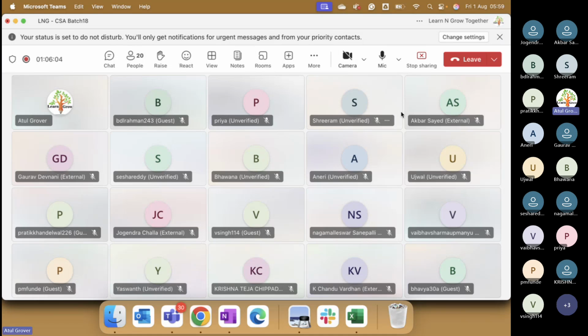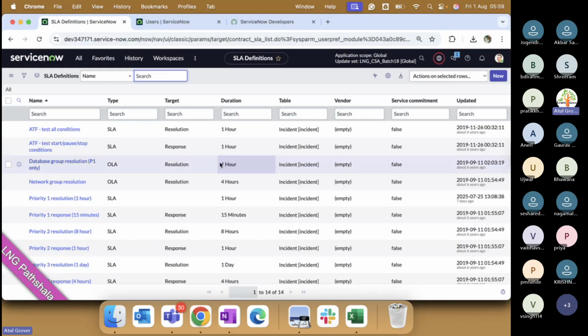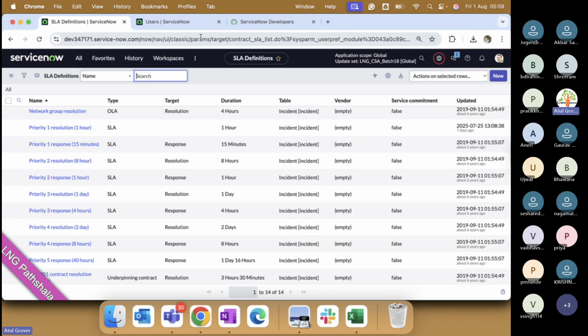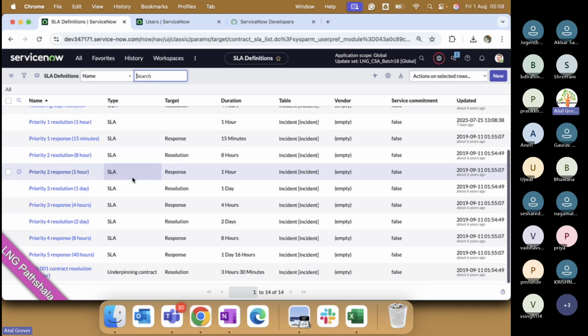Good. Now put this in the chat, Vaibhav. Sorry, in the WhatsApp group. Everybody needs to go and read about the SLA in the ServiceNow docs, a little bit on the SLA definition.